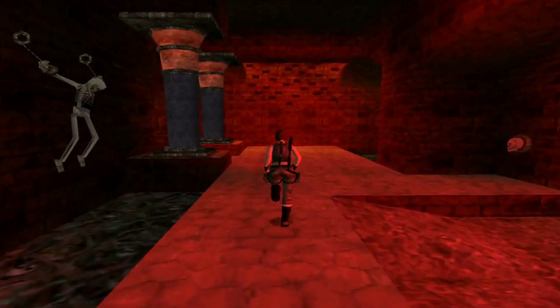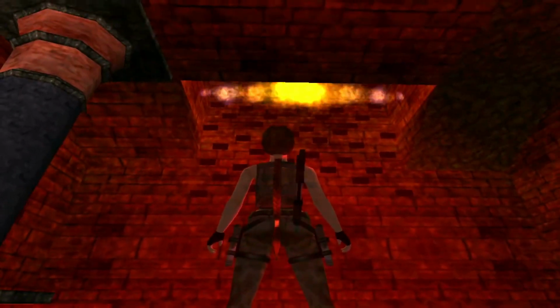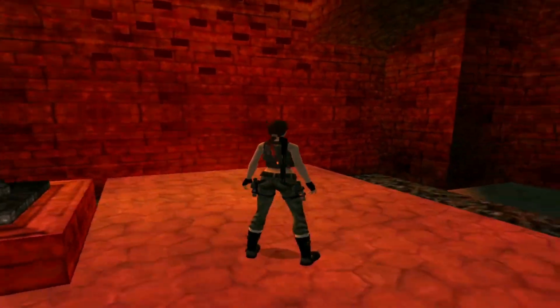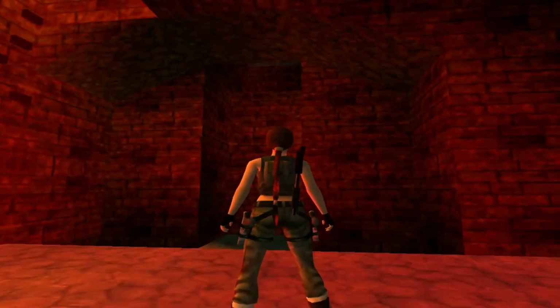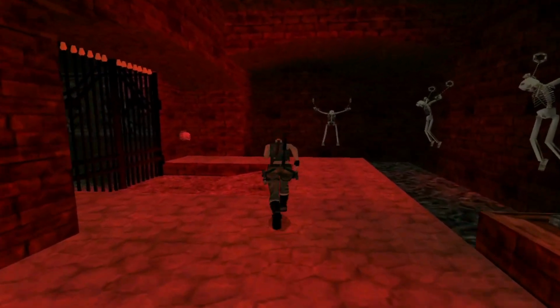So what else do we have? We have a ladder over here, but we can't get up because there's a lot of fire going on. We need to turn that off. So we can't get up there. The lever to turn that off is up there, but we have to raise up a block to get there.